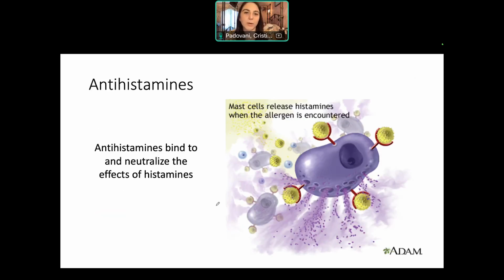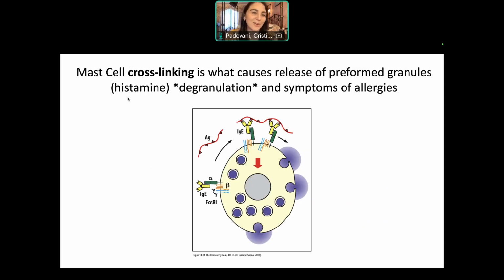Antihistamines. We talked about this with mast cells when they degranulate. Remember, this is not a great picture. I think I talk about how most pictures they show of mast cell degranulation are wrong, because you need cross-linking. You need some sort of cross-linking like this, and that cross-linking is what leads to degranulation of your mast cell. One of the things mast cells have in them when they degranulate is histamine. Antihistamines basically abate histamines, they block the effects of histamines. They don't block degranulation, but once mast cells do degranulate, antihistamines try to neutralize the effects of the histamines.